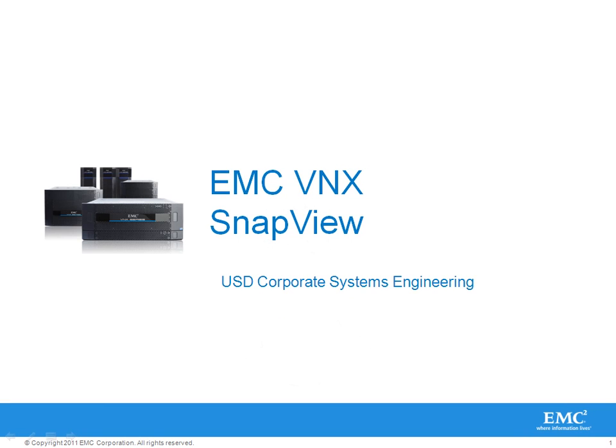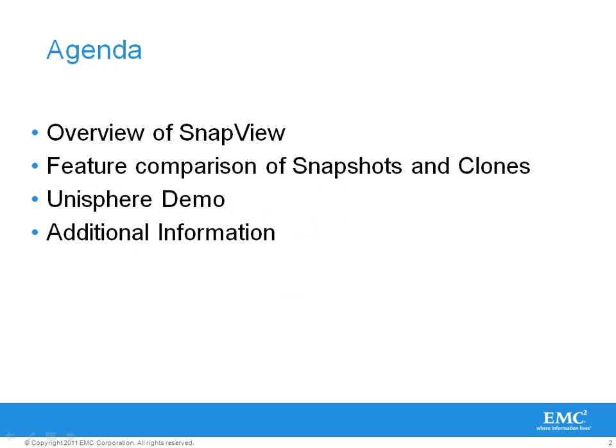Hello, in this video I'll be talking about SnapView technology on VNX storage systems. This video has 4 sections. First, we'll go through an overview of SnapView and its 2 technologies, that is SnapView Snapshots and SnapView Clones. Then we'll do a feature comparison of snapshots and clones, which will provide a good understanding of which technology to use in which scenario. After that, a short demo in Unisphere to go over the configuration and management of SnapView. And finally, we'll look at where to find more detailed information about SnapView.